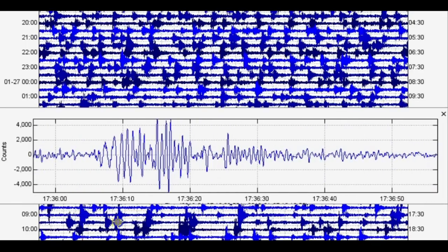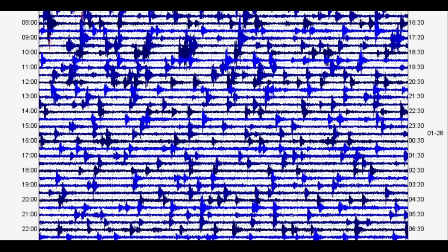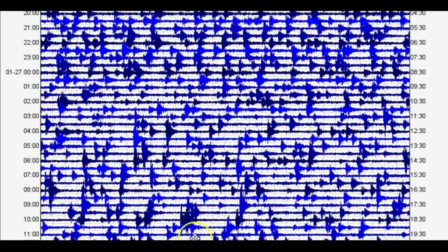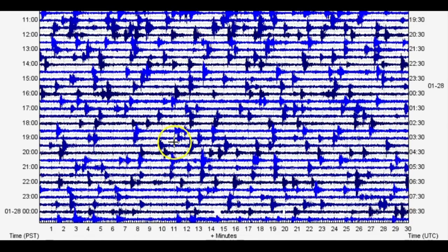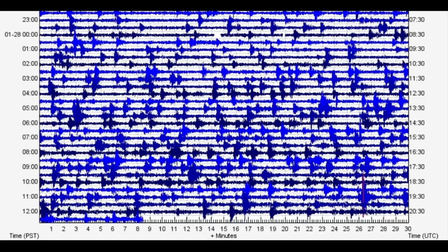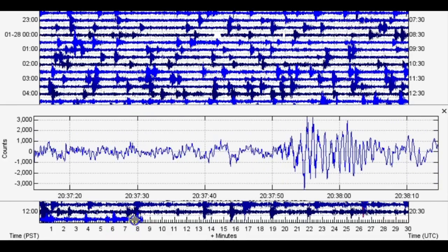My goodness. So right now it's 12:51 p.m. Pacific time, January 28th, 2019. Why don't we go look at the most recent data stream? So in the middle of the day, here we are back right here where I was just looking at. Now let's go forward just one. Notice how there are less of them. It did calm down at the beginning of the 28th. And this is the most recent as of about 20 minutes ago or so.